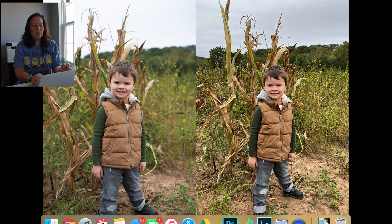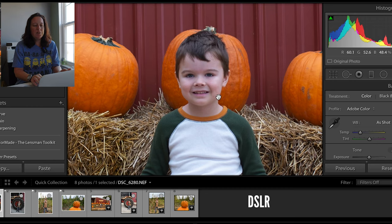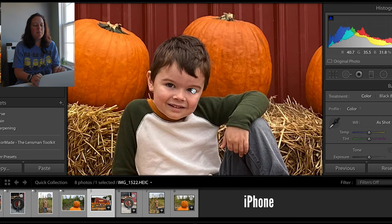Next I'm going to go into Lightroom, where I have these photos. These are unedited versions, and we're going to crop in on these — just zoom in. You can see this is the DSLR, and it missed focus a little bit on his face — that was my fault. Whereas on the iPhone, that looks really good. But because it's a little bit wider back, if I zoom in to about the same crop ratio as the DSLR, we start to see some pixelation. You could probably print this a little bit smaller, but if you tried to print this large, you're going to have some issues.